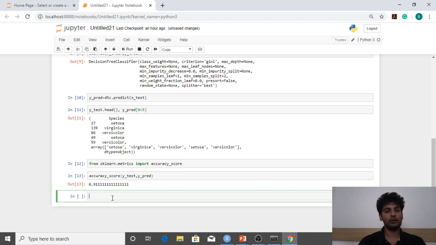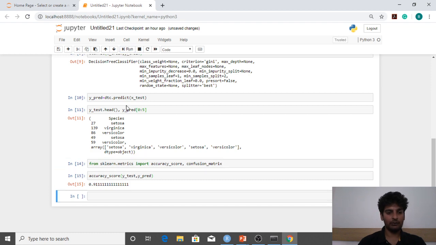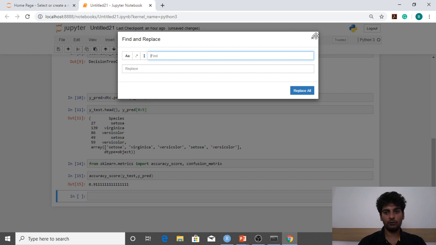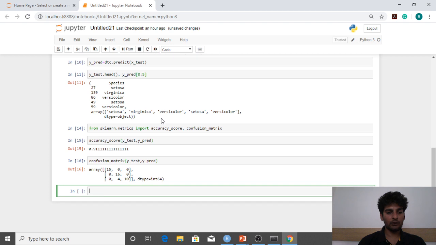Now let's verify this with the confusion matrix. So I'll go ahead and also import the confusion matrix over here. So let me just type in confusion matrix. I have loaded this. Now let me also just type in confusion matrix over here. Again, I'll pass in the actual values which are present in y-test and the predicted values which are present in y-pred. So this is what we have, right? So this left diagonal again indicates all of the values which have been correctly classified, and the rest of the values are incorrectly classified.